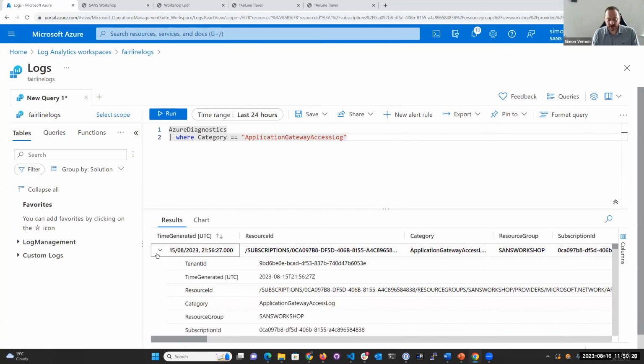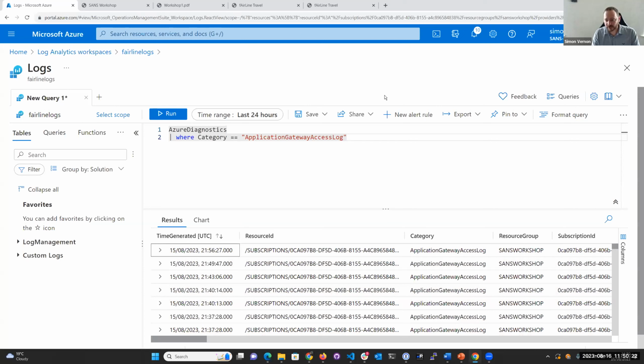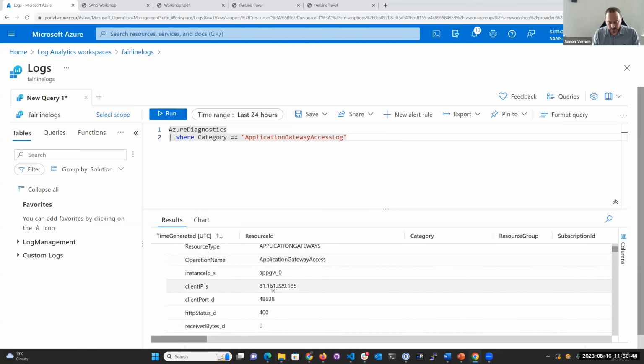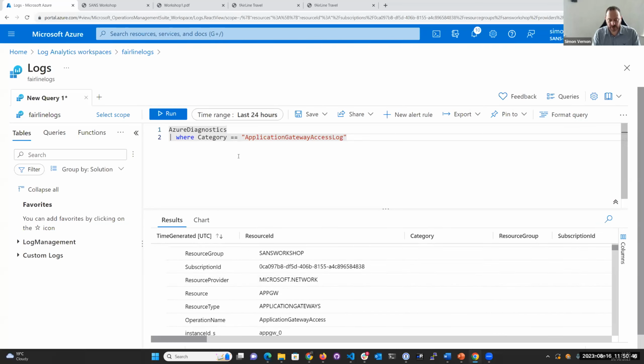With the application access log and the firewall access log, we can actually start drilling down and finding out where certain requests have come from and how many requests have come from different places. So, for example, I could also add in where, for example in this one, the resource provider is the Microsoft Network.